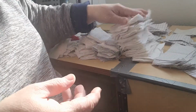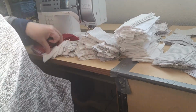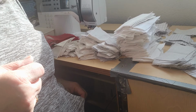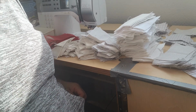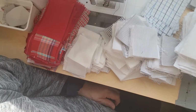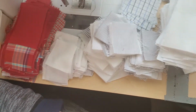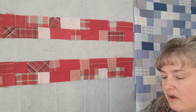And I don't know if you can see the textures or not. But as you can see, I have just a ton of sewing to do yet. And check in the weekly chats. You'll get to see my quilt once it's finished. I'll make sure and put it out there so that everybody can get a look at it and see it. But as you can see, I have just a ton of blocks to put together. Okay, so I'll grab a few and then we'll head on over to the design wall and see this put together. Okay, so here we go.